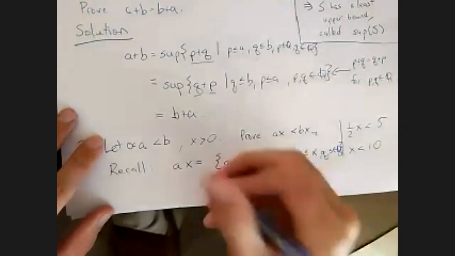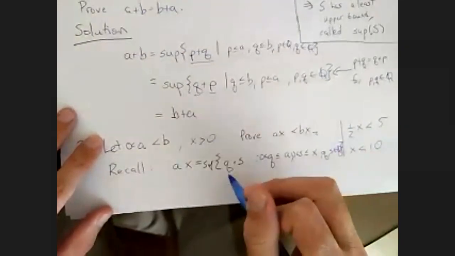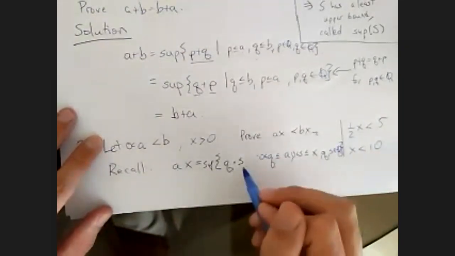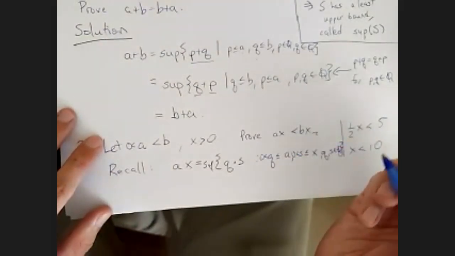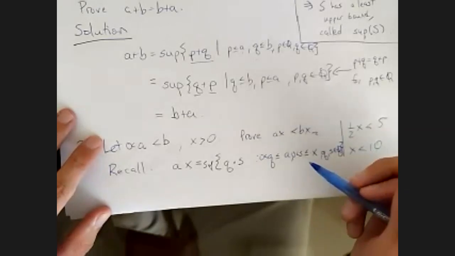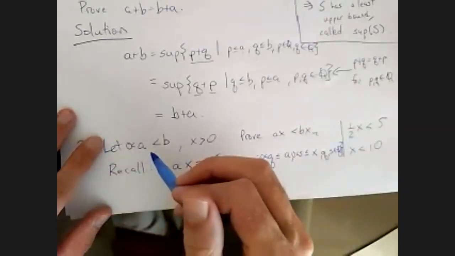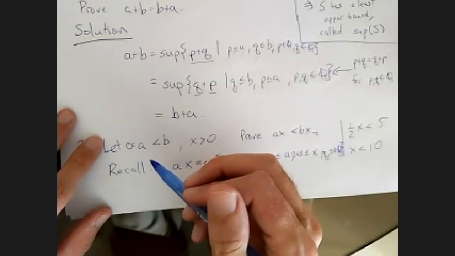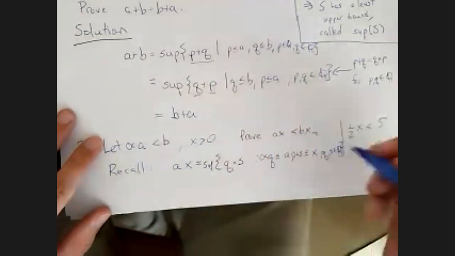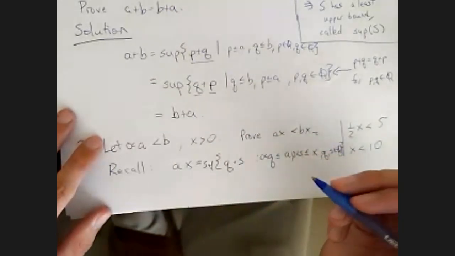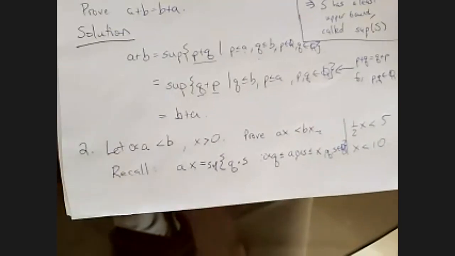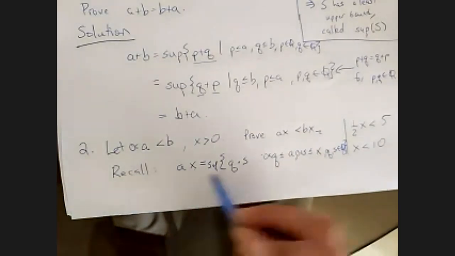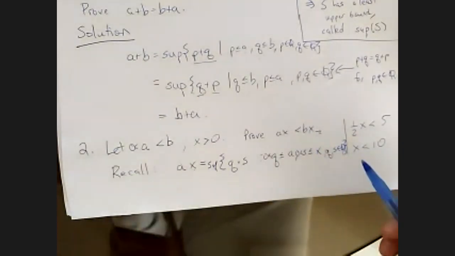So we take the sup of that. We multiply all things less than A by all things less than X and take the least upper bound. That is what we call A times X. We restrict to positive things because we have to do a little more work when the numbers are negative, but once you define it for positive numbers, you go from there. So using this definition, we have to prove that AX is less than BX.